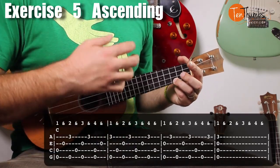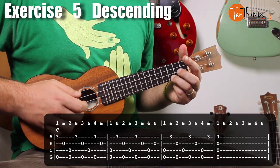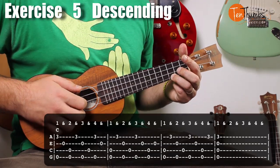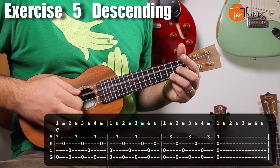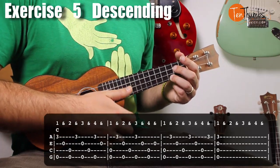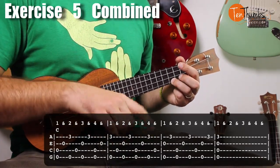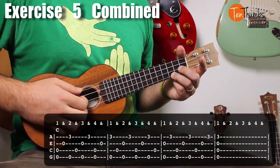Now, that's with the notes ascending. You can do the same thing with the notes descending. 1 and 2 and 3 and 4 and 1 and 2 and 3 and 4 and 1 and 2 and 3 and 4 and 1. All right, so now we're going to try going up and going down. I'm not going to count it out loud, and I'm going to play it just a tiny bit faster, but still pretty slow. Here we go.